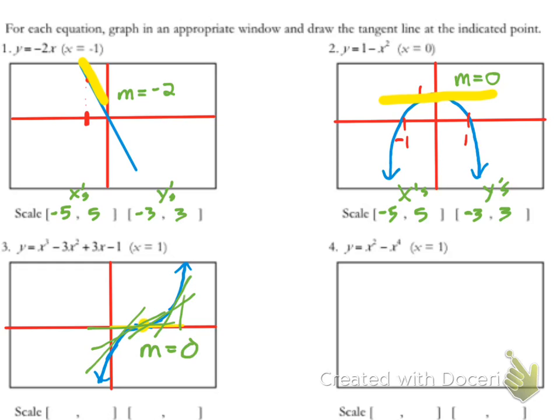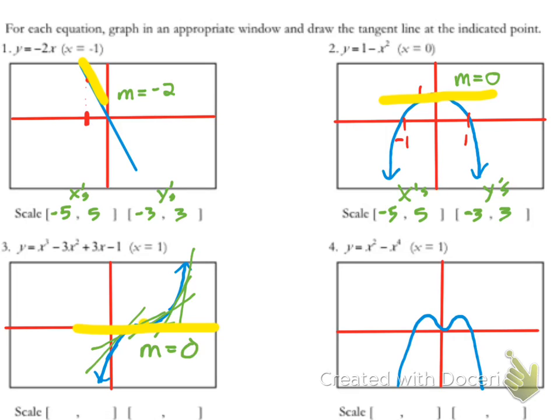And if you draw in all the tangent lines in and around it, you can see as you go left to right, those little tangents make their way toward flat in the middle there. They're kind of up, lower, lower, flat, and then it goes back up again. So somewhere in the middle, those go flat. At x equals 1, those tangent lines go flat. Okay, so there's my nice tangent line. Slope is definitely 0, so I darken it in for you.